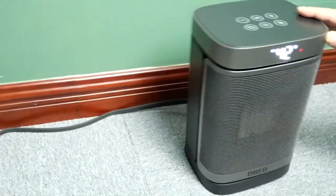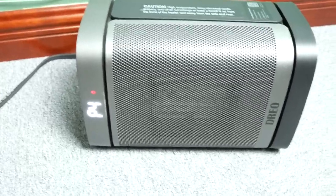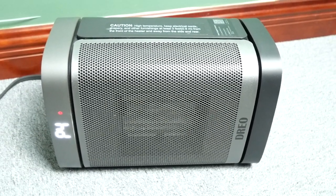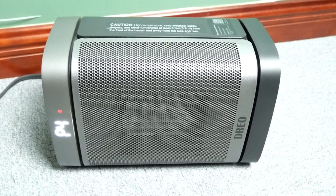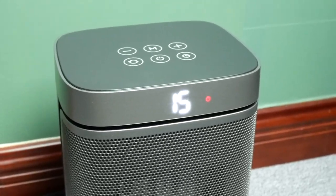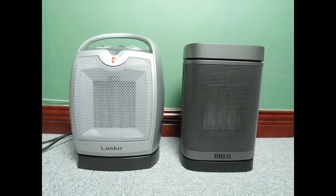The most important thing is this one has a few necessary protections you wouldn't easily find in other space heaters. It has tip-over protection — you can see it is showing an error code, and once tipped over it instantly stops generating heat. Moreover, it blows to cool the heater down and then shuts off. Similarly, once you click the power button to turn it off, it instantly stops generating heat but the blower runs for 30 seconds to make the unit cold before shutting off.